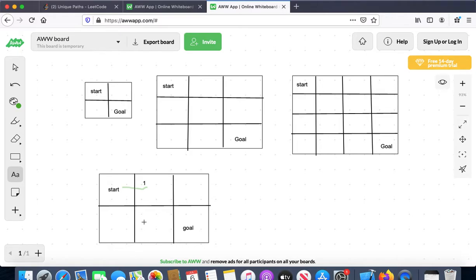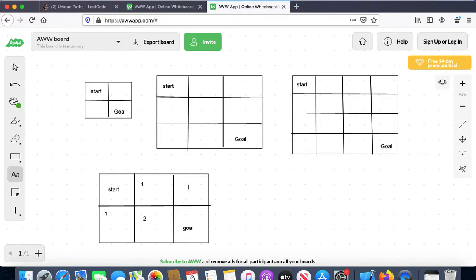So in this case, for example, if I put it here, it's either coming from top or left. So if this is one step and this is one step as well, this should be 2, because it can either come from top or left.